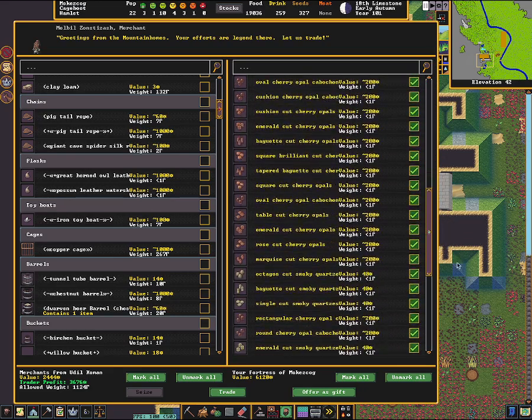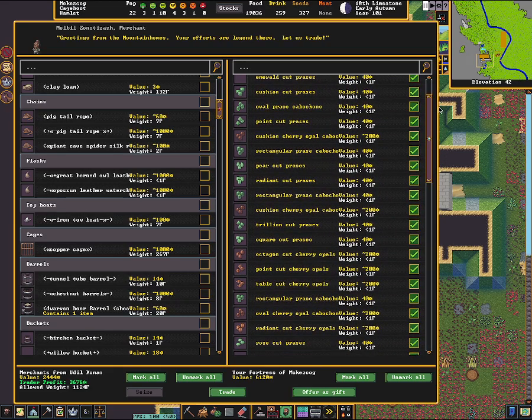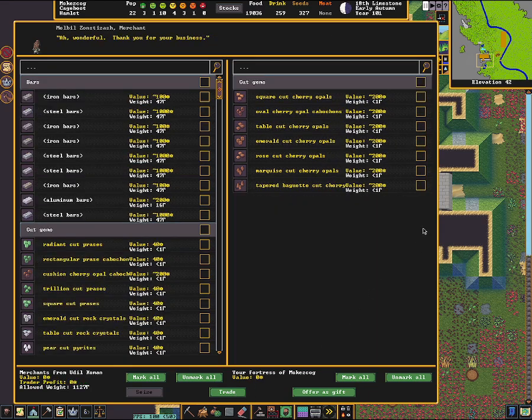Where are my expensive gems? Oh, I don't get the really expensive gems. They're giving me about 200 value for that. So what I'm going to do is just get rid of some of these 200s until it's about even. There we go. We're going to trade that, and then we're going to mark it all, and we're just going to offer as a gift.